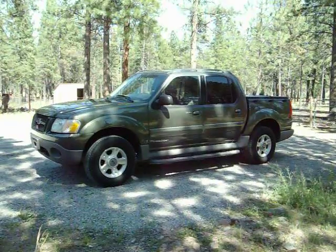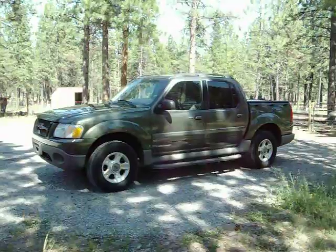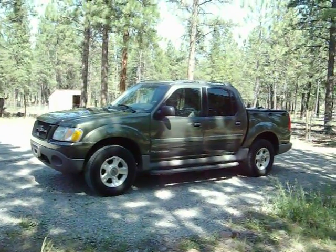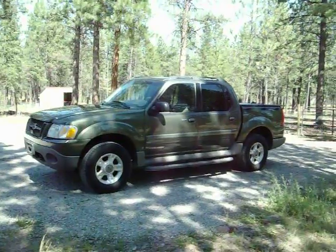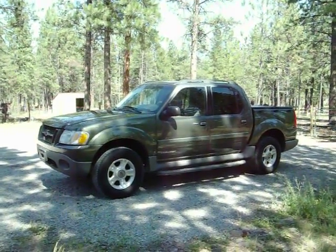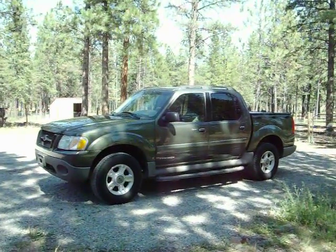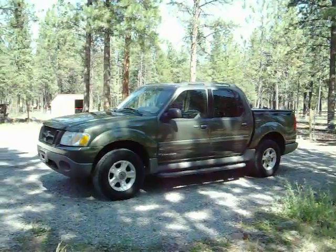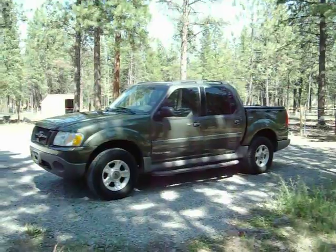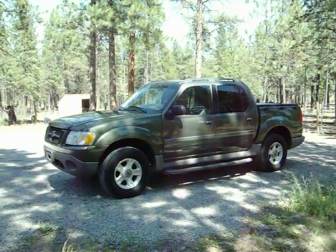It's a one-owner. It's been owned by my parents since new, so just about 10 years. And if you saw the video I threw up the other day of the 2011 Buick Regal, they just drove this up here for a visit. I took them over to Dave Smith Motors where I bought my new Dodge Diesel — they're a huge GM and Chrysler dealership. So they bought the Regal and they left the Sport Track here for me to sell for them.